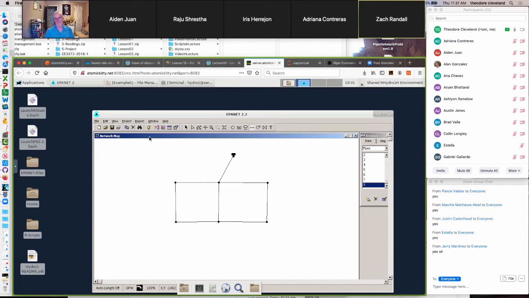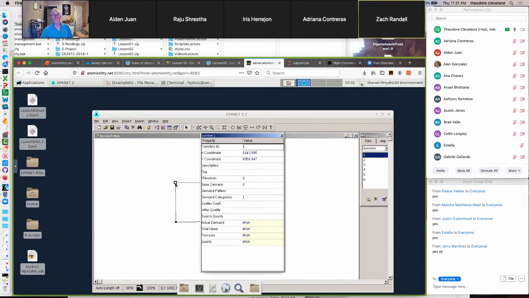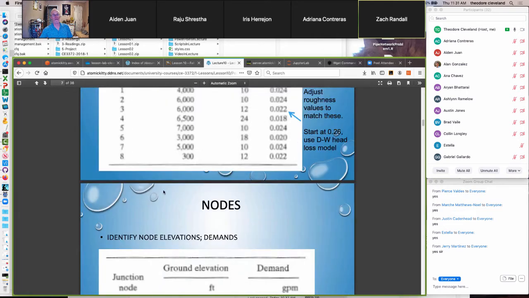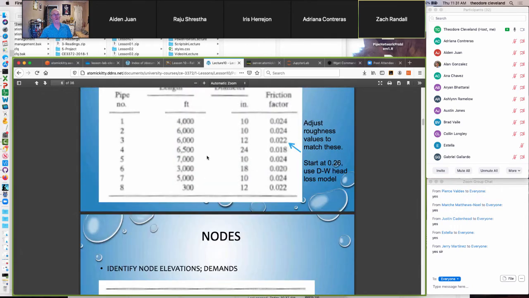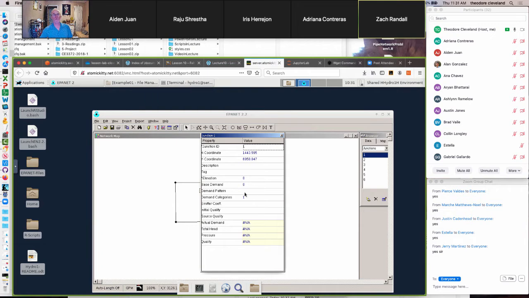Drawing the network is relatively mind-numbing, but doable. So the next thing you would do is you would systematically go, for example, this is node 1, and it has the correct numbering because of the way I actually picked them ahead of time. We'd want to supply an elevation. To do that, we would go back to our node table and find the elevation of node 1, which is 170 feet, and we'd put 170 in here.